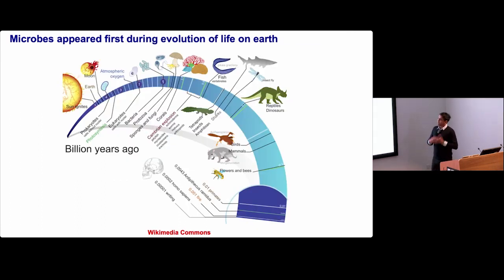These microorganisms were the first organisms that appeared on Earth. Approximately 5 billion years ago, when the Earth came about, shortly after that, these microorganisms appeared on Earth. These microorganisms inhabited our planet, and then due to evolution, this led to the evolution of more complex beings, such as humans, and we evolved comparatively not very long ago in the history of the evolution of life on Earth. This is just giving you a perspective on how many organisms arrived before the arrival of humans.